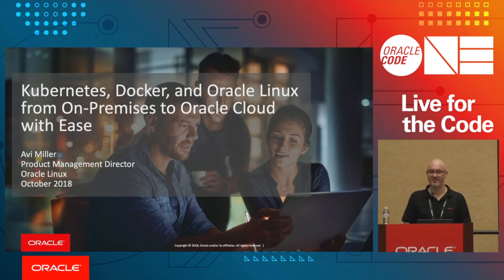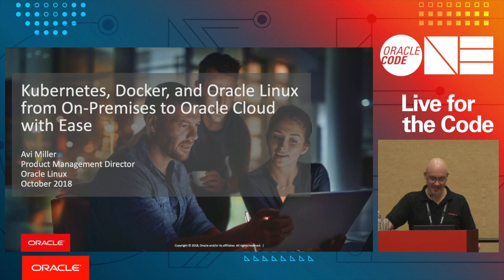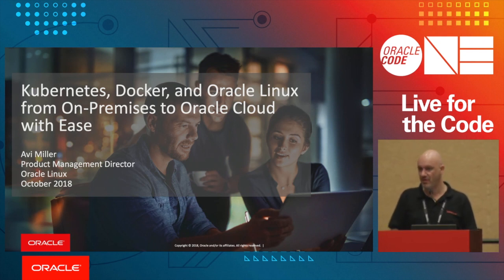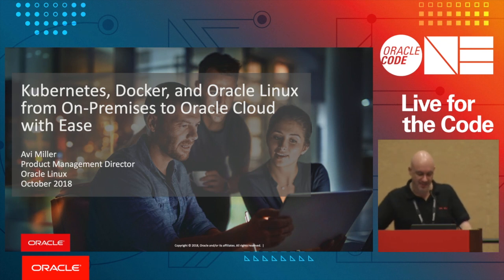I am the Product Management Director for Oracle Linux, which means I cover all of our Oracle Linux versions, flavors, and add-ons, including things like Docker and Kubernetes and Ceph and Gluster and Ksplice and DTrace and all those kind of good things. What I'm going to be showing you today is how you can use Oracle Linux to build cloud-native environments, cloud-native applications on-premise, on a developer workstation, move it to your own internal private cloud, move it to the Oracle cloud, move it to someone else's cloud if you really want to, but why would you?